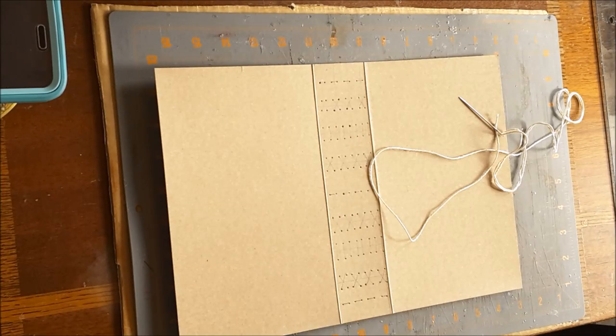My problem is that I have the dexterity of, I don't know, a T-Rex. And usually by the time I get to stitching in my signatures, my brain just goes into auto mode. I don't even know how to explain it. So I've been thinking of a way to do a false spine stitching.